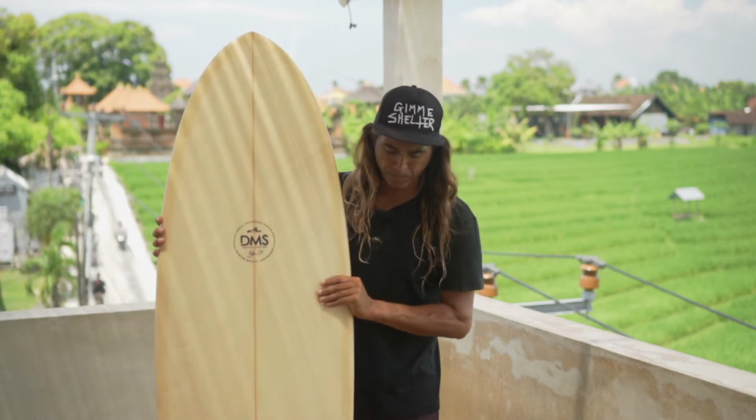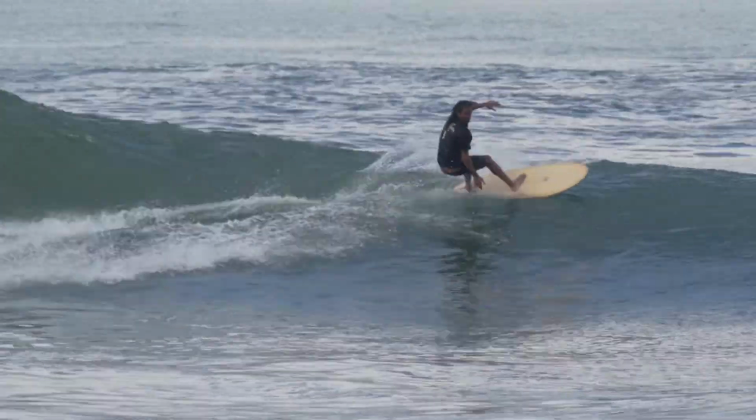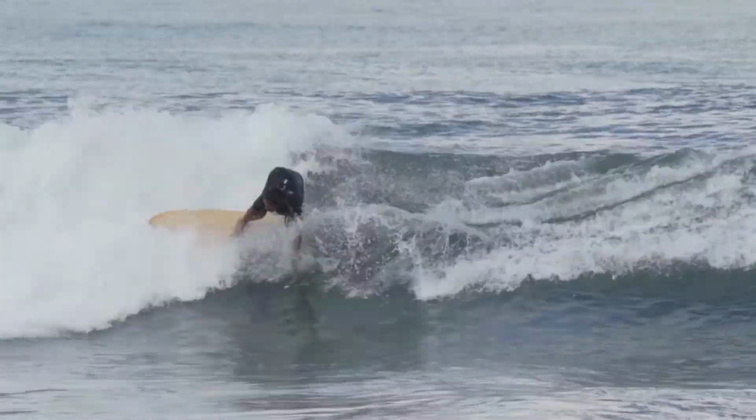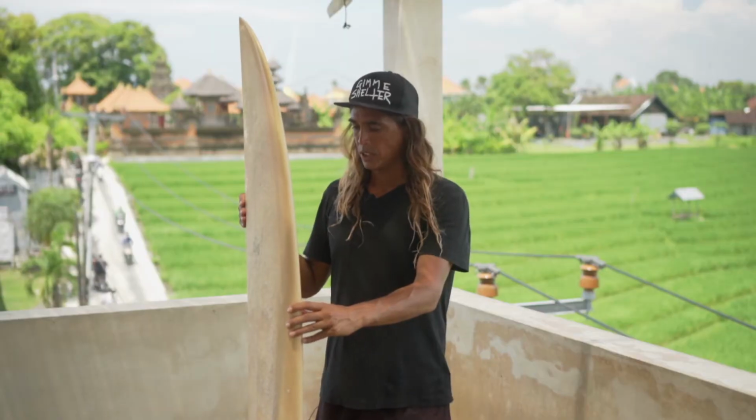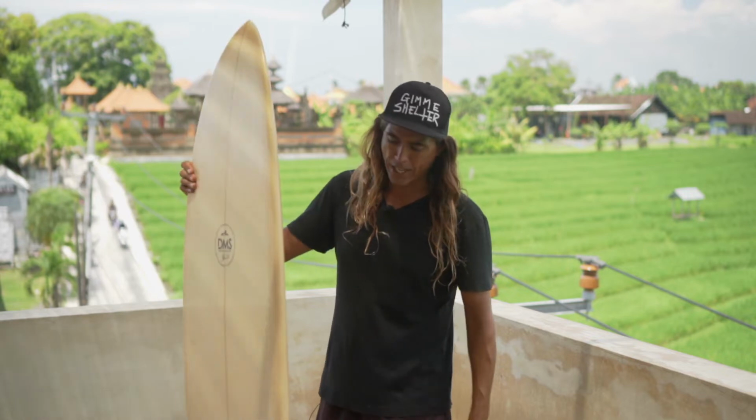Particularly like the drive and the flow of the board. It has good speed. The rails are great. I think they're good for getting that speed and then jamming it at the end of the wave. I think you can put it on rail.